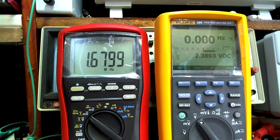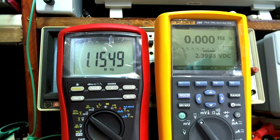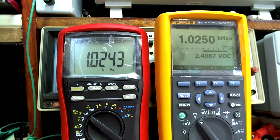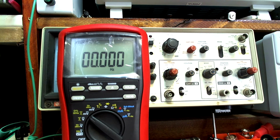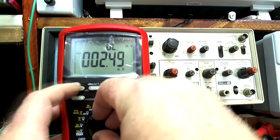As for how high that can go, I suppose we could get it from the spec, but I saw at just over 2 megahertz, it craps out. So I'd call 2 megahertz its upper limit, which is actually not bad for a multimeter. That's quite impressive, in fact. So yeah, well done Brymen for getting that one right. Really nice. Right, so when it comes to those functions, as you can see, the Brymen actually performed very well on frequency. So we're going to go back to our sort of defaults.